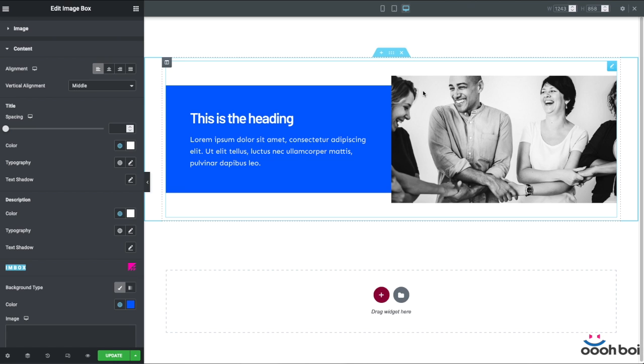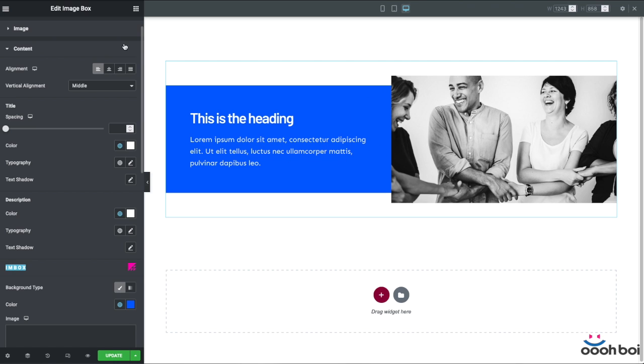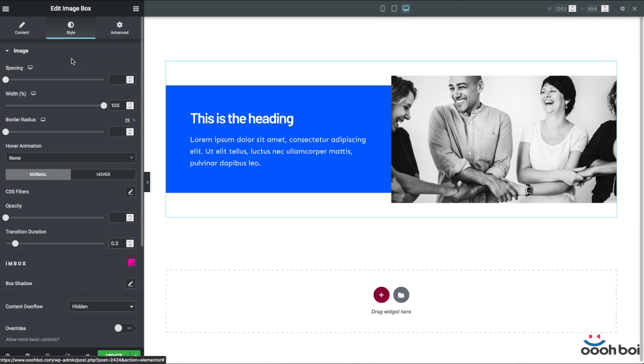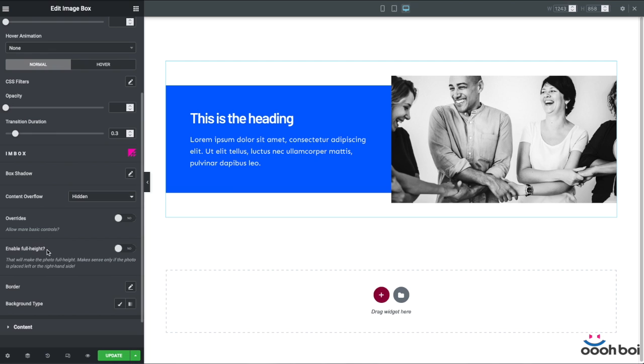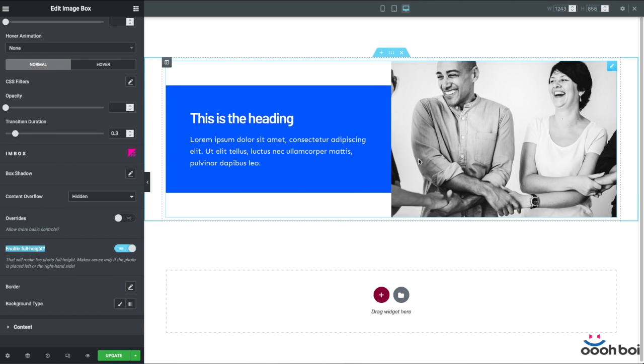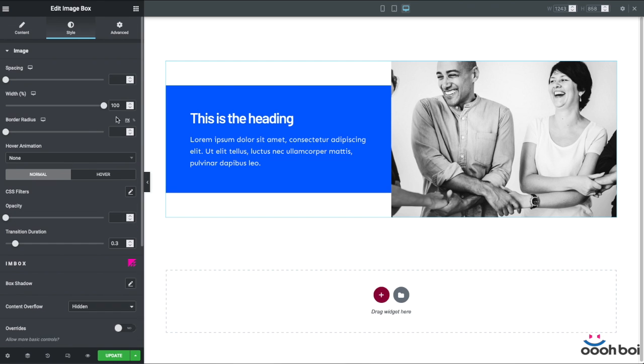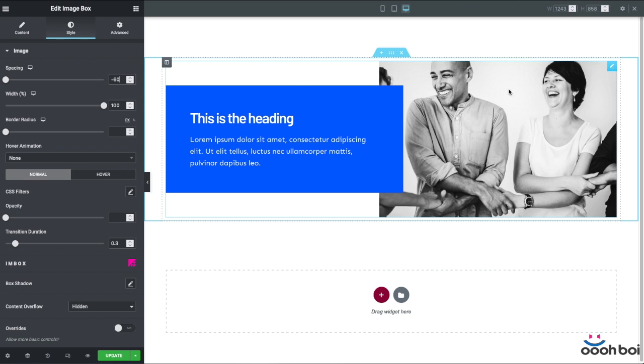So, now that I have everything ready, how to actually make these two overlap? Well, here's a checkmate in two steps. Step one, make the image stretch full height. You can find that option under the image panel settings. It also belongs to the Inbox extension. And step two, I'm going to add some negative spacing to the image itself, negative margin. So I'm going to use minus 60 pixels. And there it is, my first overlapping example.